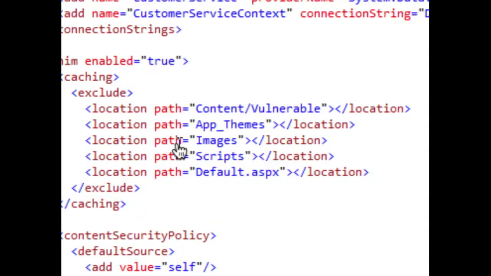So you'll notice the first one there is the content/vulnerable directory. That's the page that I demoed to you at the beginning of the talk. That's why we were able to do that, because that's being excluded. And then in a real site, you typically would want to allow caching of your images, your scripts, maybe your CSS classes, anything that's really just not going to change much over time. As long as it doesn't have sensitive data in it, we're okay with caching it, right? So there's a reason for both.